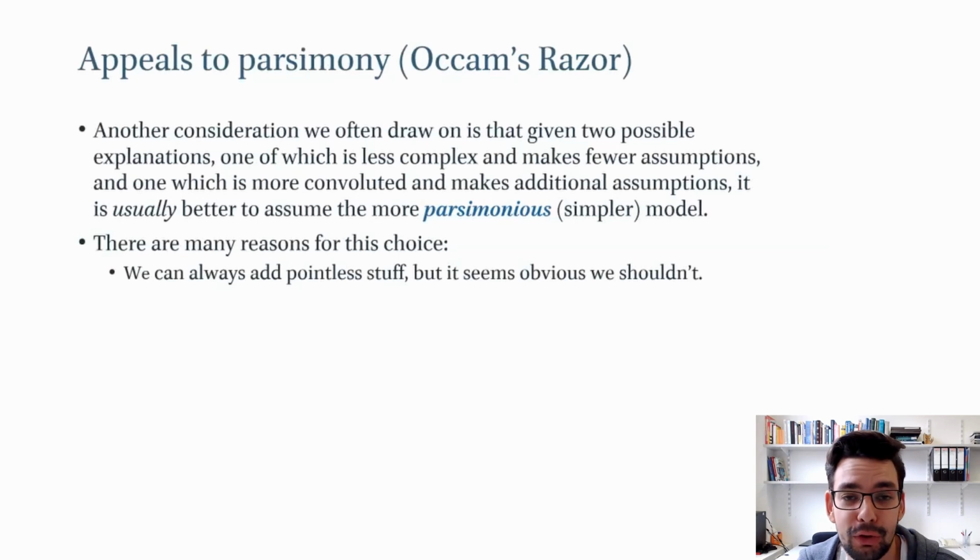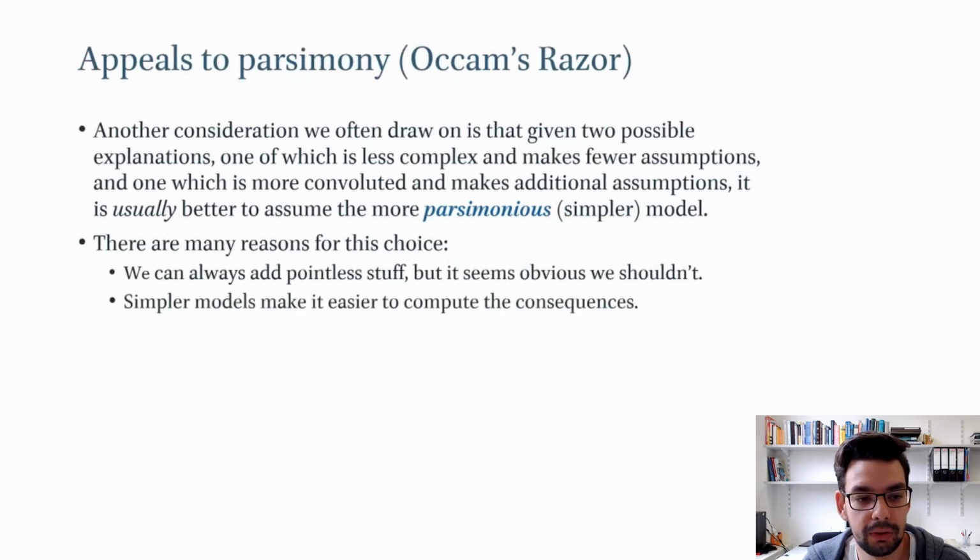I could make all those convoluted things, and they would make my mental grammar or my model a lot more complex, but they don't add anything. There's no point to them. And so why should I add them? I'm just making my model more complicated, and that makes it harder to also think about the predictions. So simpler models, a lot of the time, if they're well defined, make it easier to compute the consequences and therefore use the scientific method in trying to prove that they're wrong.